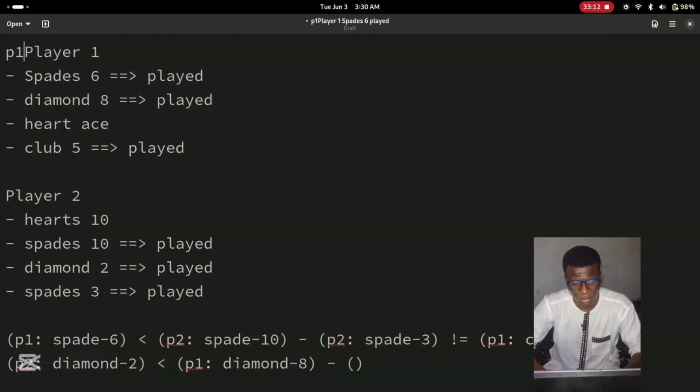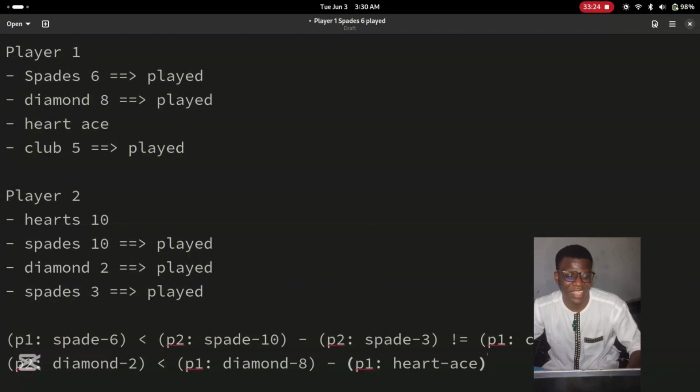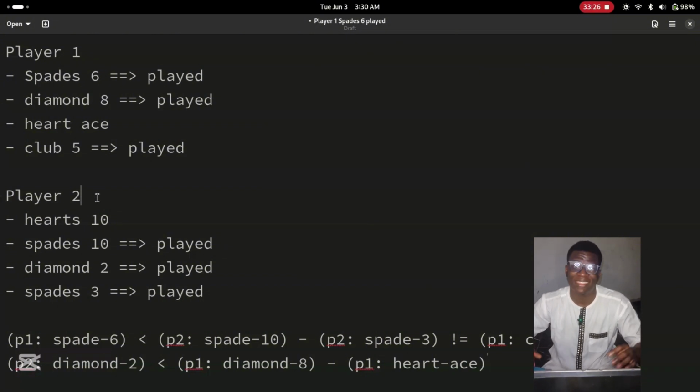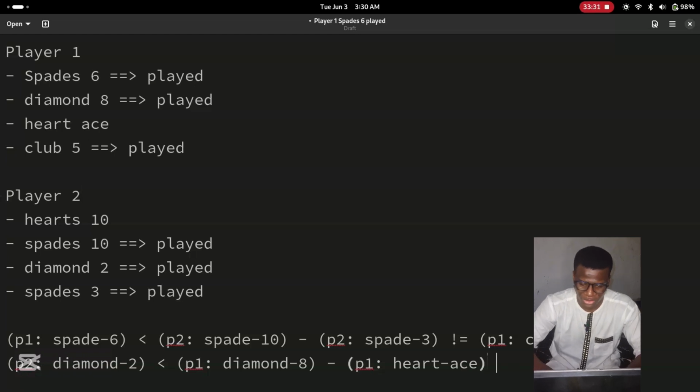So sorry about this. So player one then played his ace of hearts. Hearts is the highest card. Player two is defeated, right? And then his card, he still has to play, which is hearts of what? 10.